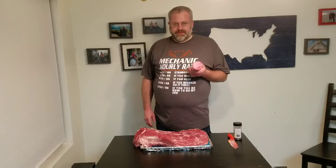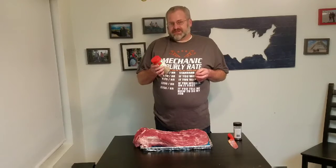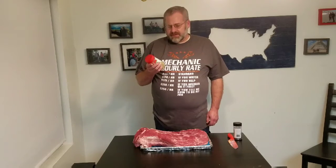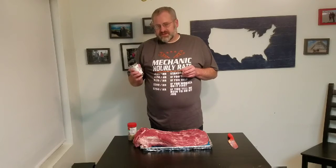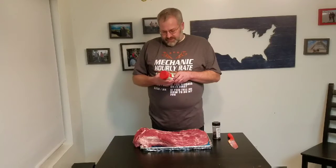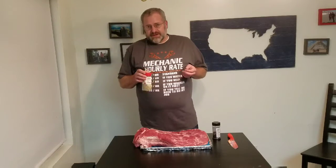The seasoning we're going to use today — the rub. I've got this garlic pepper, it's McCormick California style. It's got garlic, salt, red pepper, and a little bit of brown sugar in it. And then I'm also going to top it with Hardcore Carnivore — I've used this before, it just gives it a really good bark and a really good color when it's done. I've also put a little bit of celery seed in here. I've heard that helps make the smoke ring a little more pronounced, so I'm going to try it and see what happens.